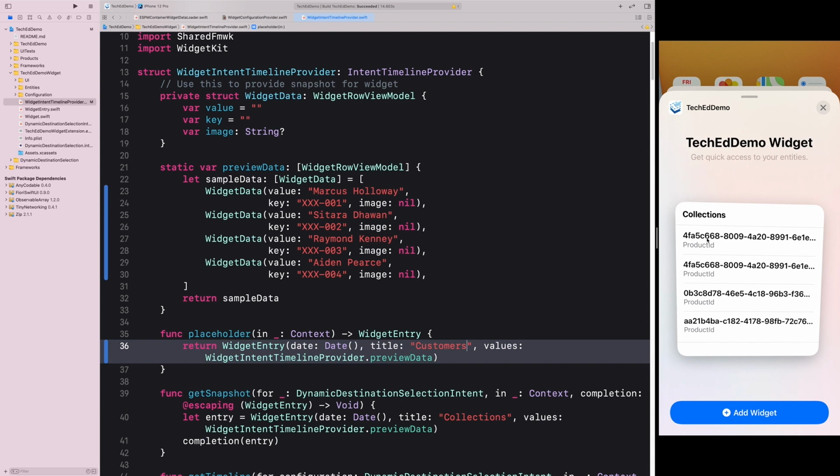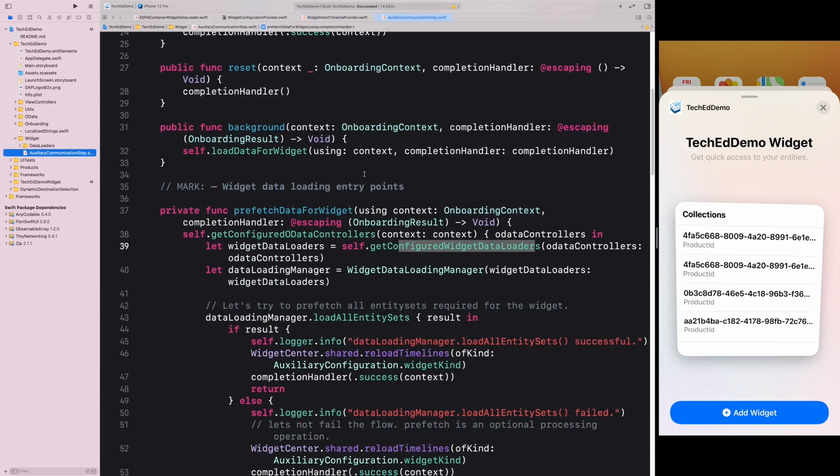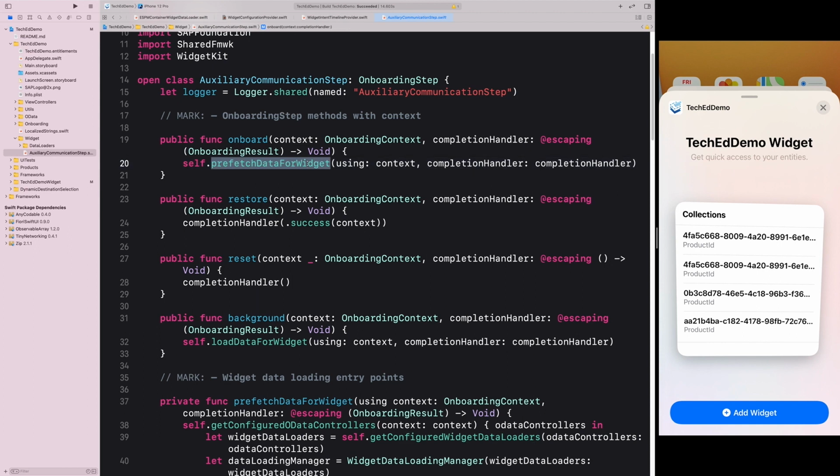Okay, so the next step is that for customers, we only want to load the top 4 entries for US customers. And for this, we will have a look at the widget folder in here, and we see that the auxiliary communication step would prefetch data for the widget during onboarding and then refetches data when the app is in background.